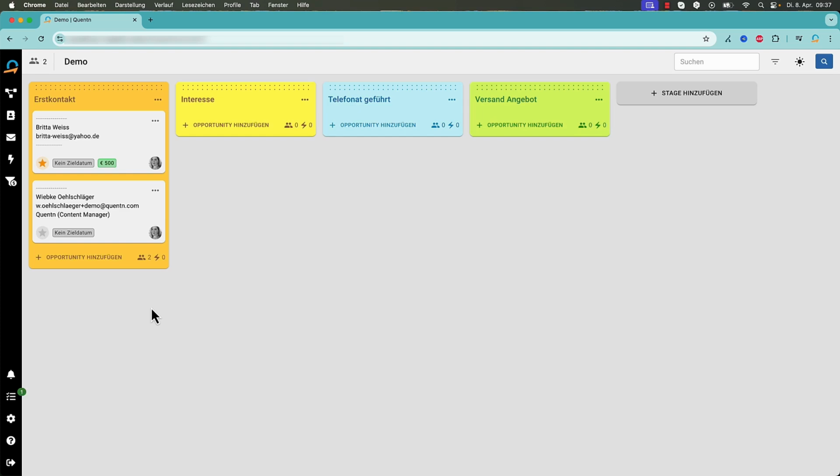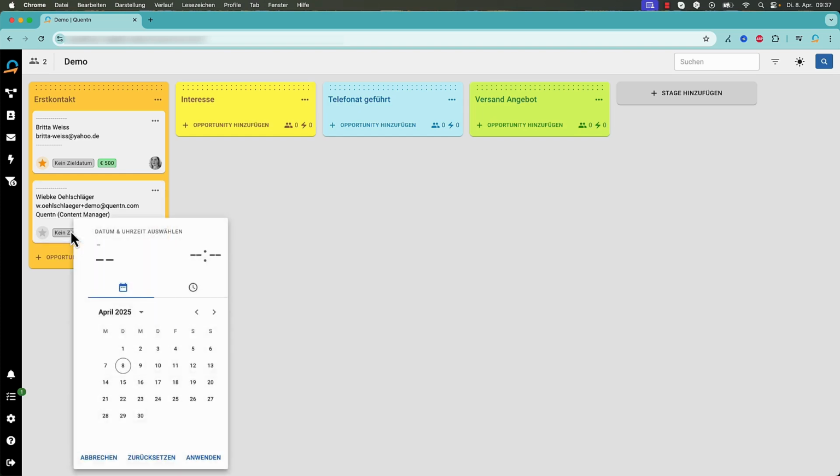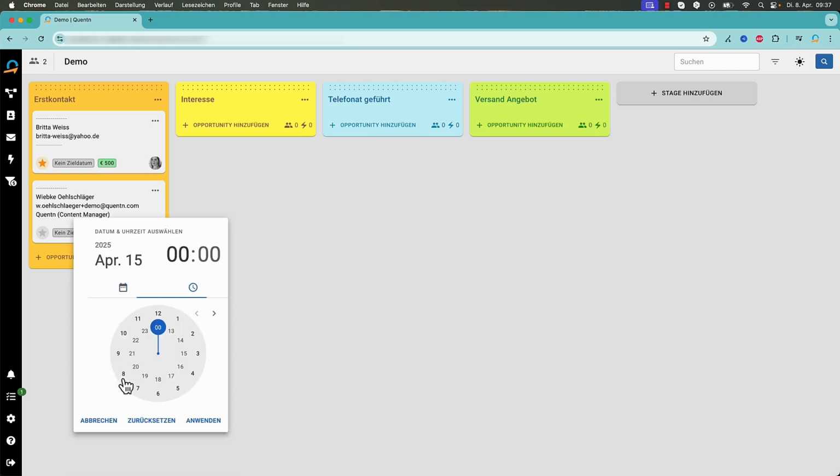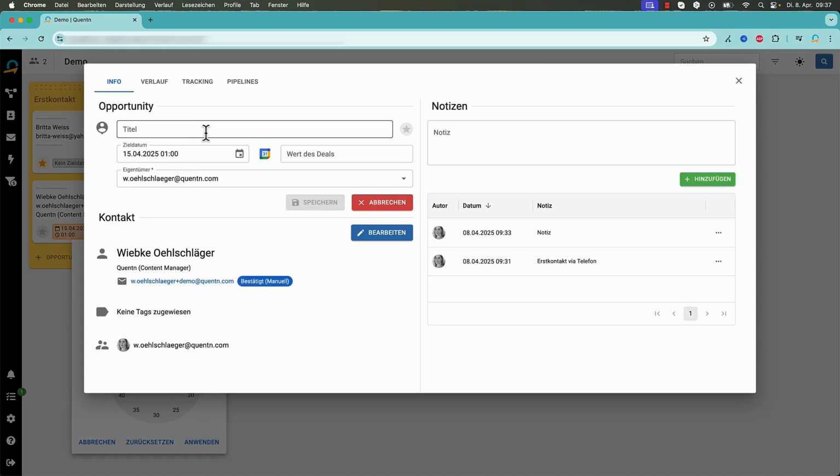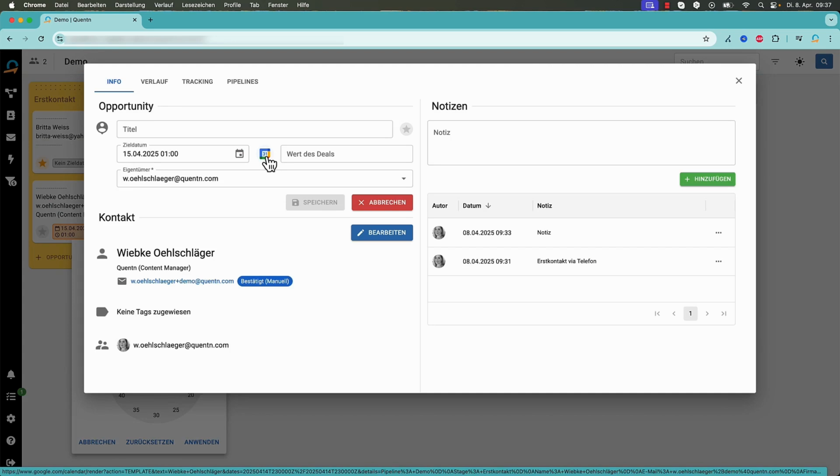For that intended purpose, you need a corresponding contact field of the type Date. If you want to manually add a date afterward, just click right over here, enter the date, and optionally also include your time details as well. Then go ahead and finally click on Apply. Now we can see everything clearly laid out over here once again. We could even have this added to our Google Calendar so that we get an important and timely reminder notification for this follow-up.